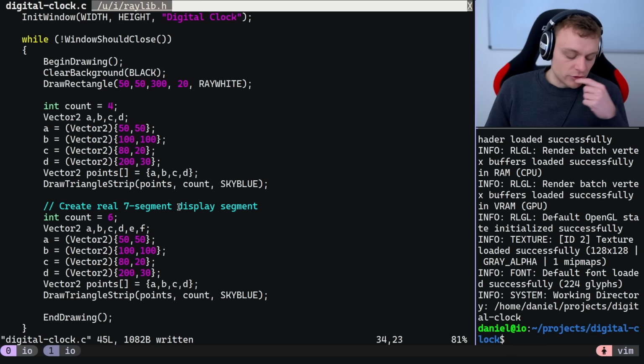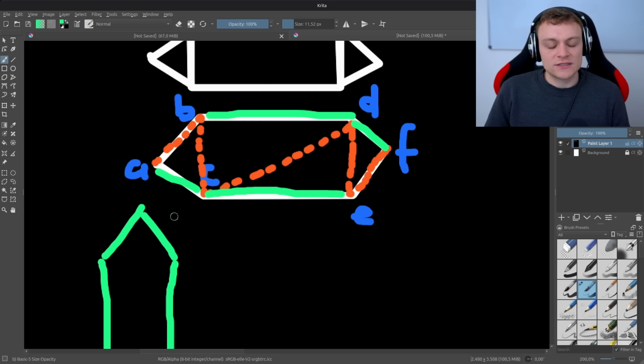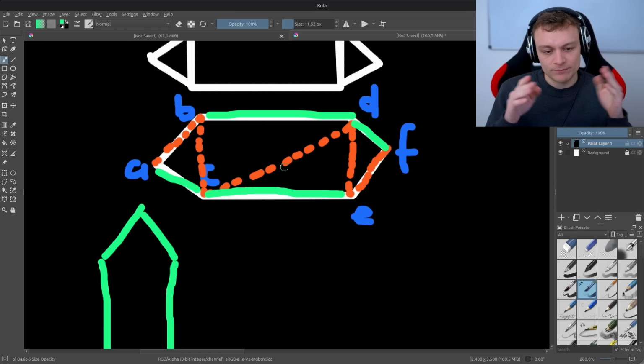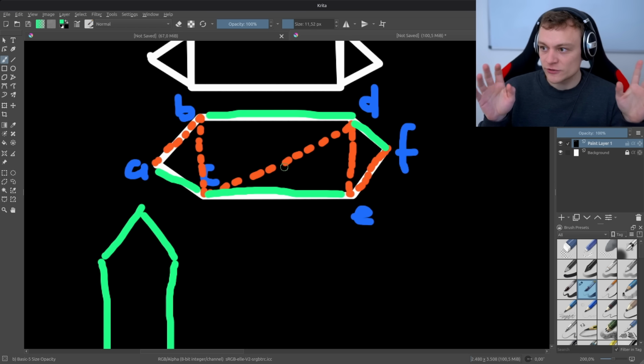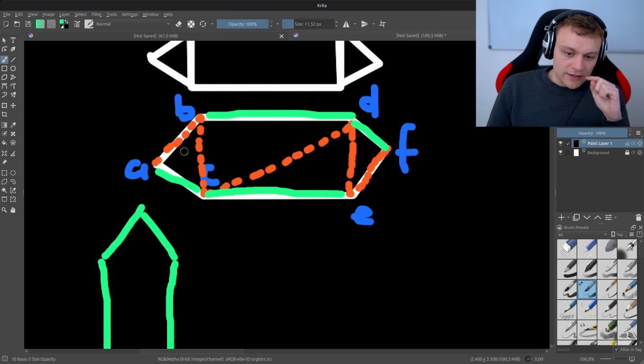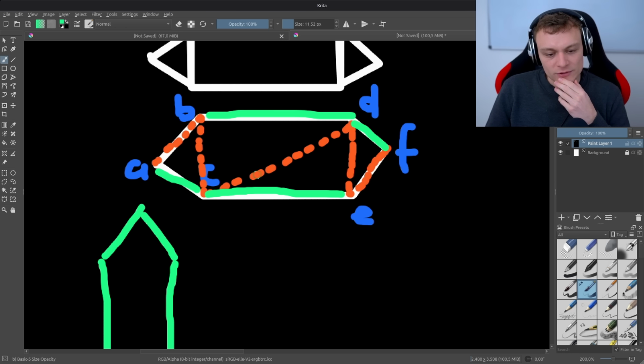How do we create a horizontal one first? Well, what parameters do we need? We need 2 parameters. One is the fact that it's horizontal. Okay, it's going to be implicit now. Or maybe we're going to need the center point of this segment here. This is the center point.